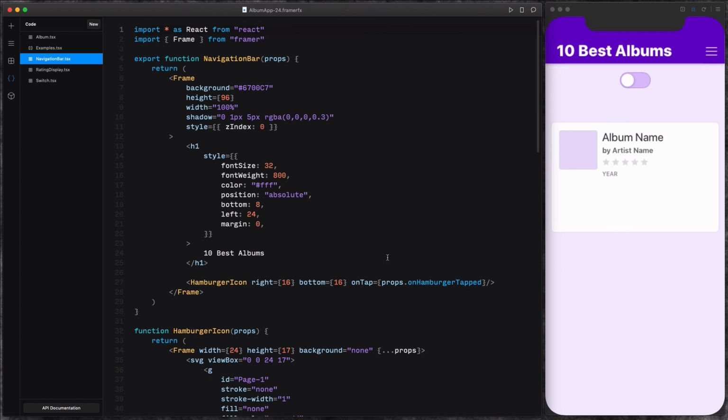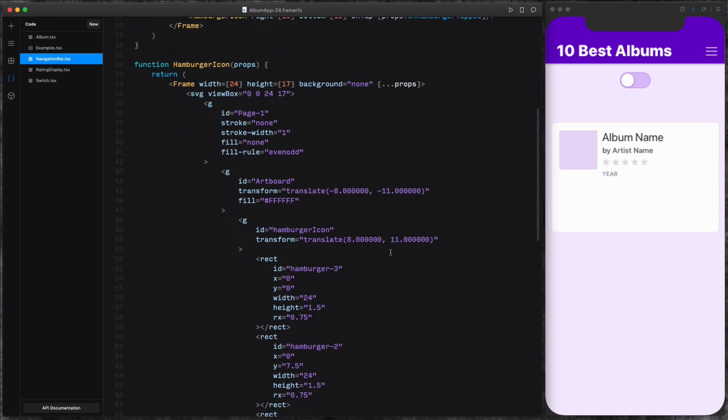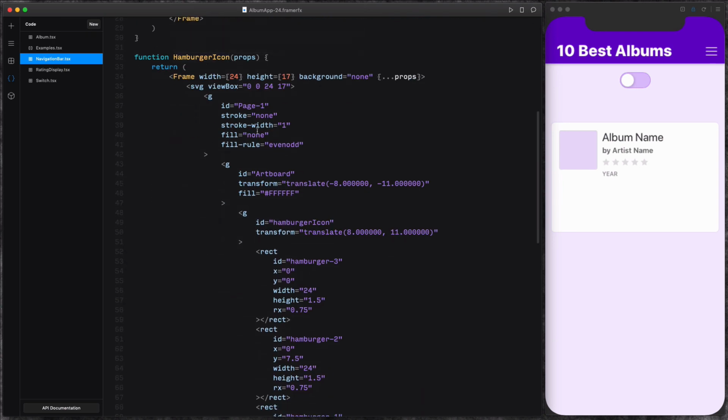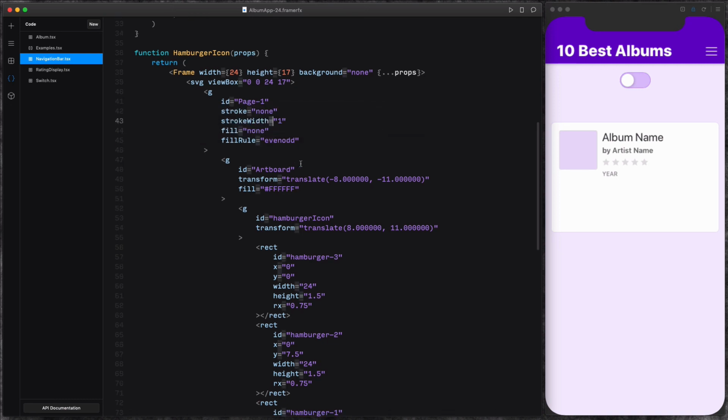Oops, I forgot to mention one thing we should have fixed in the SVG code we pasted in from Sketch here in my hamburger icon. Sometimes these property names in the SVG will contain a dash, like stroke-width or fill-rule right here. And just like when we're using CSS property names in React, we have to change those to be camel case. I forgot to mention this because our SVG was working just fine without changing these two, but you will run into situations where this type of thing will cause problems with your graphic, so don't forget that you need to change those.